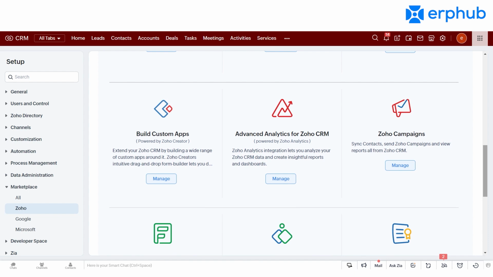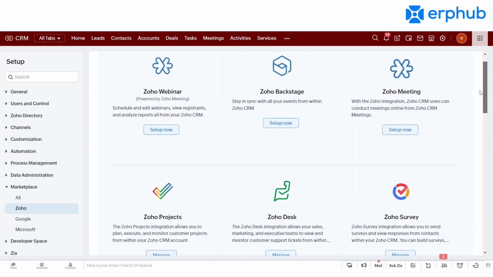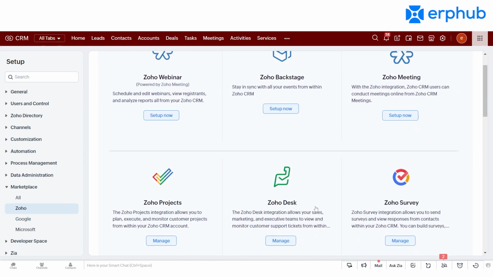There's also Zoho Desk integration, and what this does, it allows you to have full transparency on the tickets that are in your Zoho Desk system, and it adds them onto your leads and contacts module in your CRM, so you have full transparency once again on all your tickets, and you can quickly answer them straight from the CRM to save a lot of time and get things done as quick as possible.